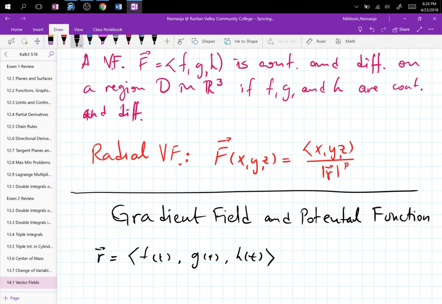One way to generate the vector field is to not have the parameter there, but instead of a parameter use an x and a y, and those would be locations, and you have 3 functions, and that becomes a vector field, right? The way you look at it right now, because it only depends on a parameter t, that is your vector valued function. It still gives vectors as answers, but it's not a vector field, because you can't really go and pick a position in 3D space from there.